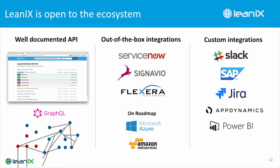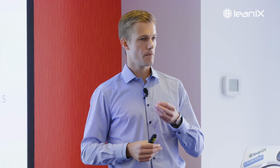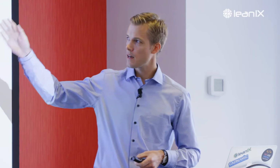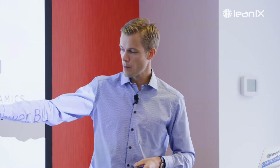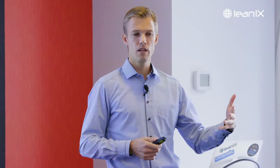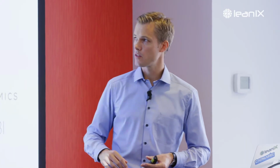And then we have an integration with Technopedia. So I've put here the Flexera logo. Technopedia is a big catalog of software and hardware technology components. So they help to identify the technology risk, because Technopedia gives you that catalog, and you can then understand where you have software and hardware out of the life cycle. So these are integrations we have today out of the box. We're working on further integrations. Some things which are on the roadmap are adapters for Microsoft Azure and AWS, because we feel that a lot of the benefit can also be in getting data from cloud platforms where you deploy the applications. But I will come to that also later on.